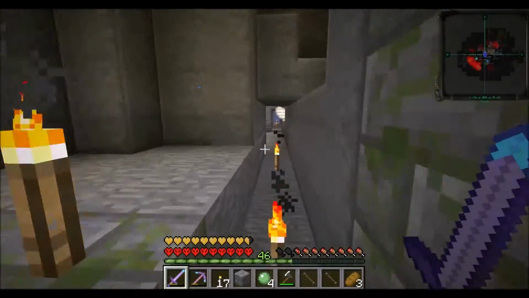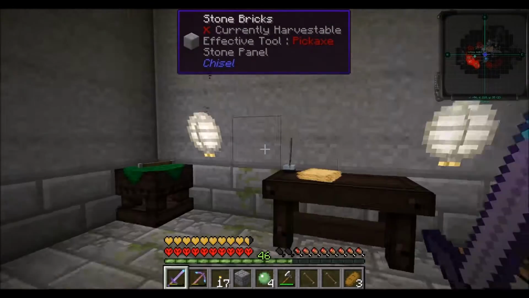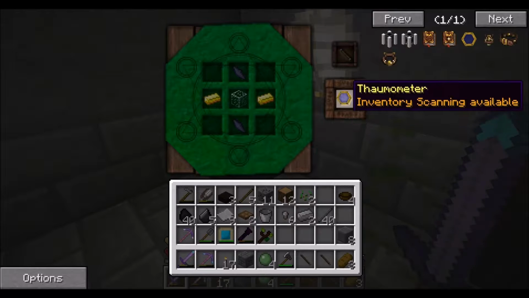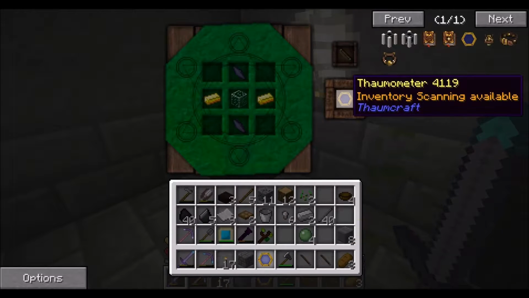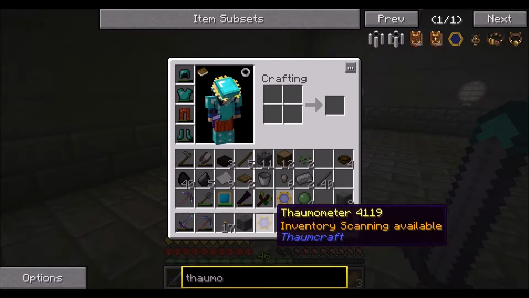It's just those little things in life that make it worth living in this demented dimension. Alright, yes, this, and like so, we have the thermometer. Can I do 2? Why did I make 2? Why did it let me make 2? That was weird.